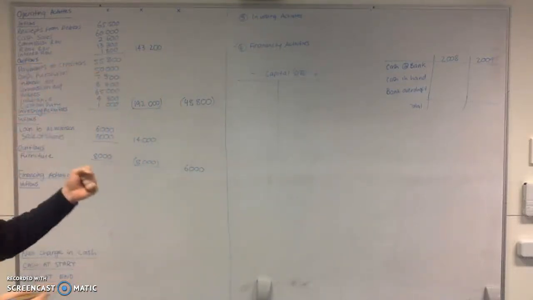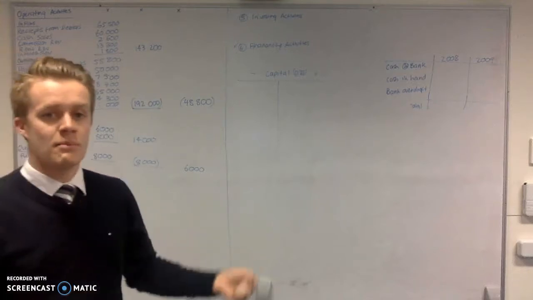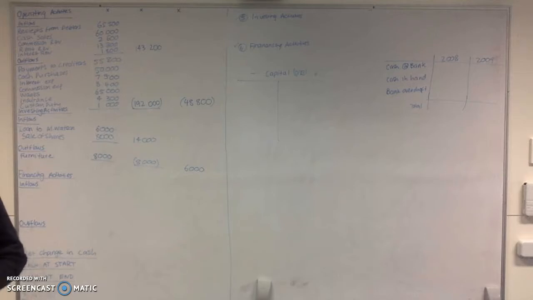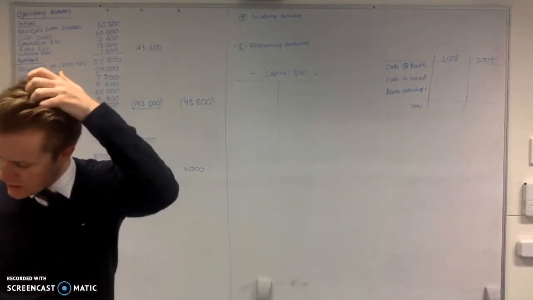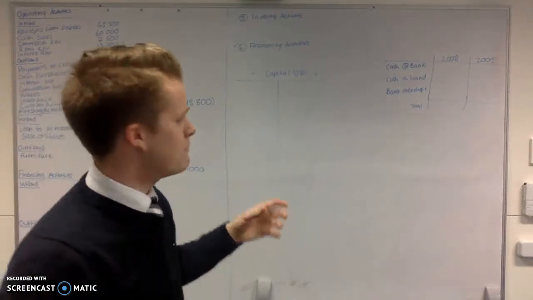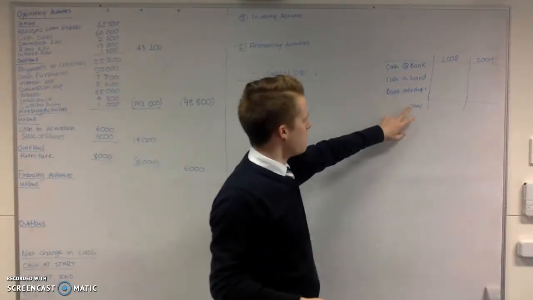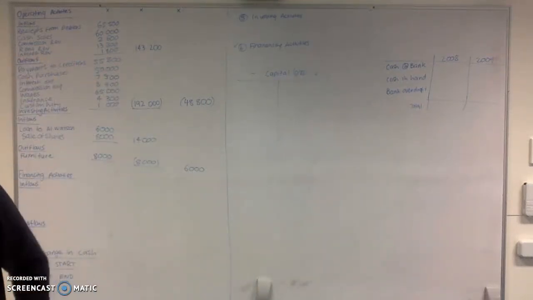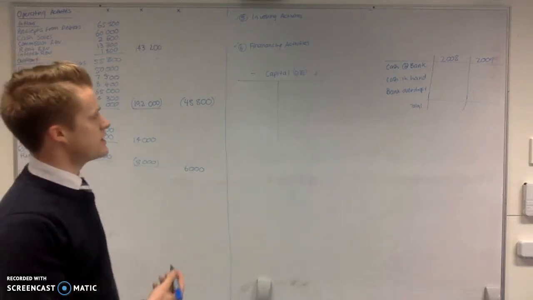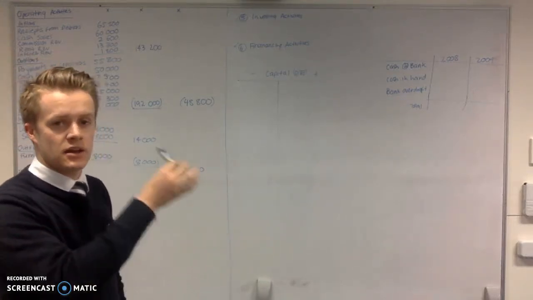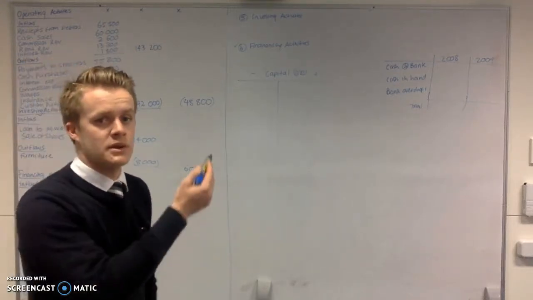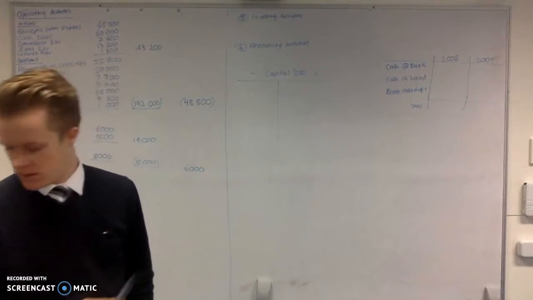Financing activities, we're just concerned with liabilities and owner's equity. So looking at the balance sheet again, we'll start with liabilities. They're a bit easier to do. Looking at the balance sheet there, bank overdraft. We haven't used that yet, but we're not going to touch it. We'll deal with it when we do our change in cash balances, the last step. Creditors we already have used, when we did the creditors T account in the previous video. Accrued commission we have already used as well. We did that when we did the prepaids and accrueds in the previous video.